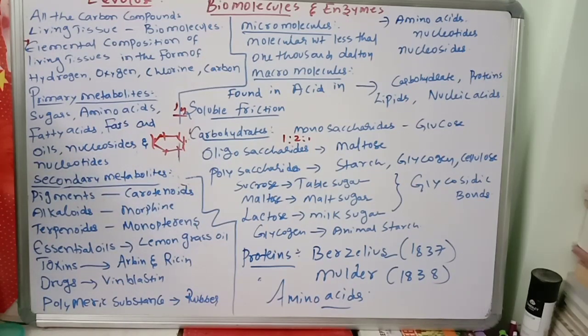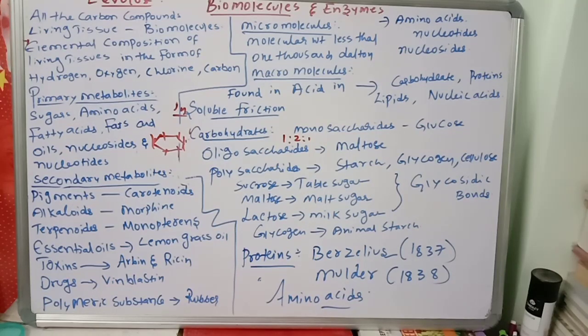Heparin, the anticoagulant, is there or not? That is also a polysaccharide carbohydrate, an anticoagulant polysaccharide, heparin. Like that, different types of carbohydrates are there in our body, and they perform very important functions. Okay, what's the ratio of carbon, hydrogen, and oxygen in carbohydrates? Carbon, hydrogen, and oxygen is there.